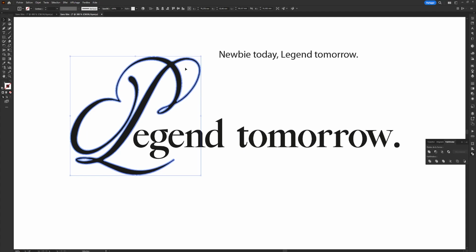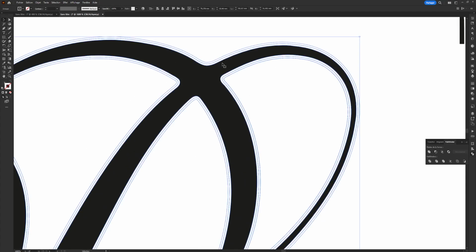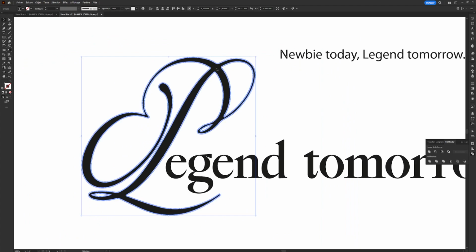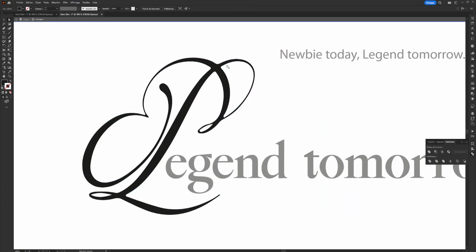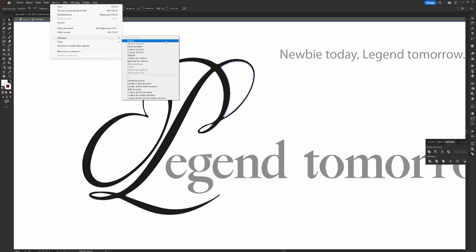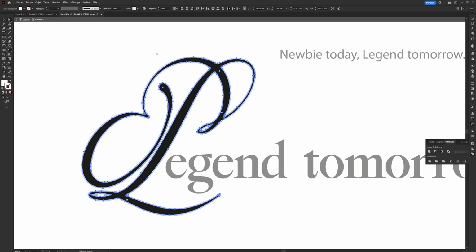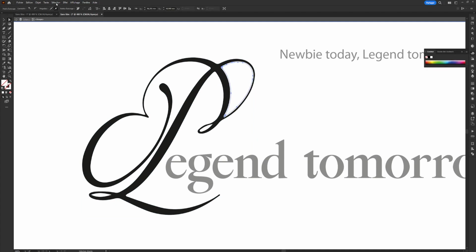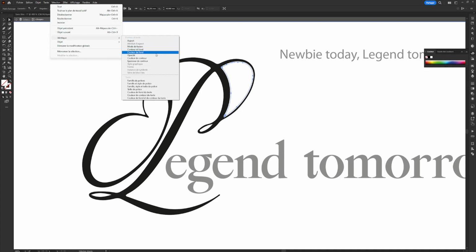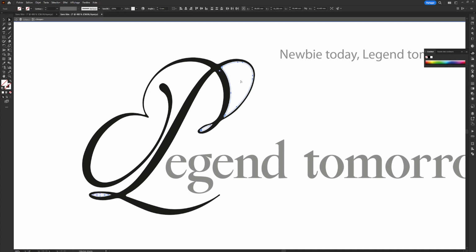We can see that now our shape is composed of white, and we don't want that. For this, we will double-click on our shape, which will open our group of shapes. Then select the white shape, go to Select, then Same, and Fill Color. The software will automatically find all the white shapes, and we can delete them. Be careful. With this process, there is a high chance of generating transparent shapes as well. To remove them, we will reproduce the same method to obtain our shape only in black and clean.